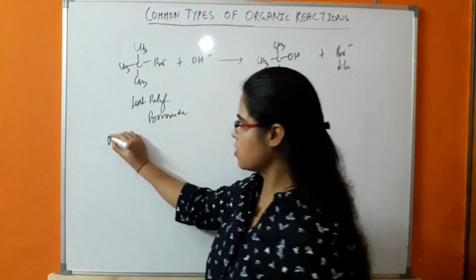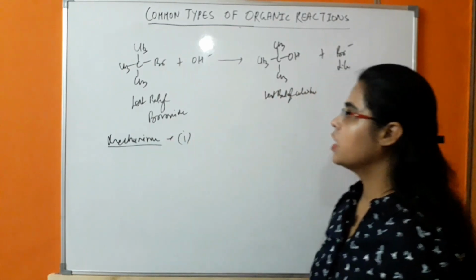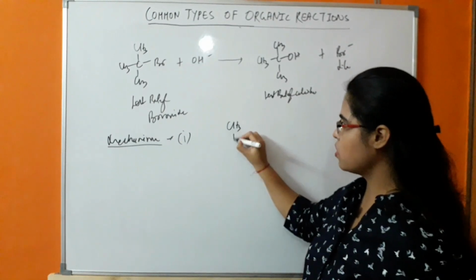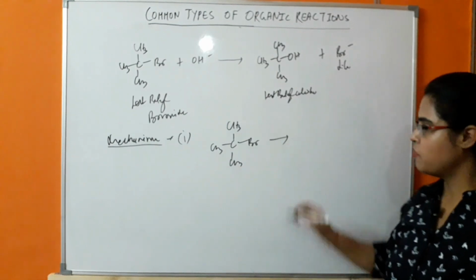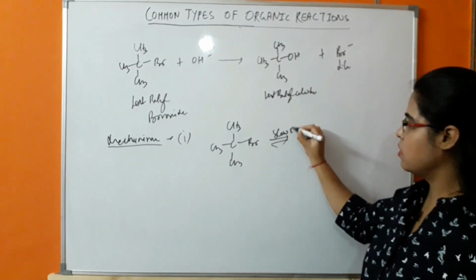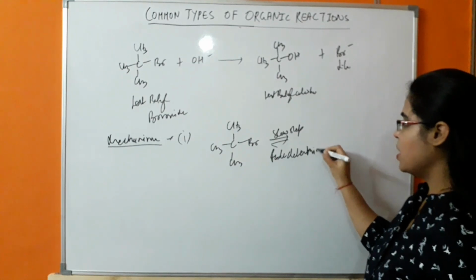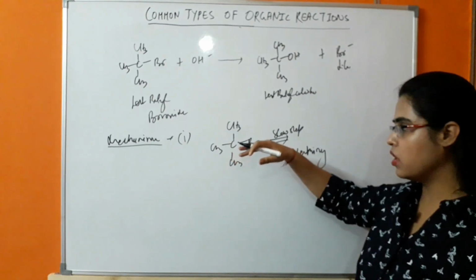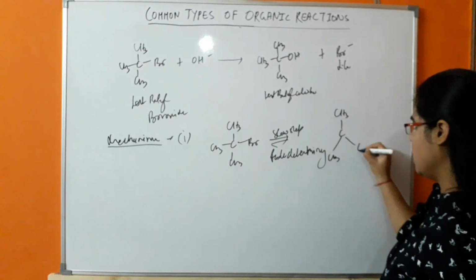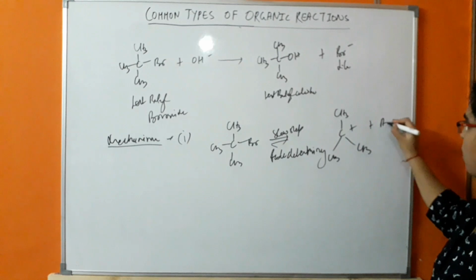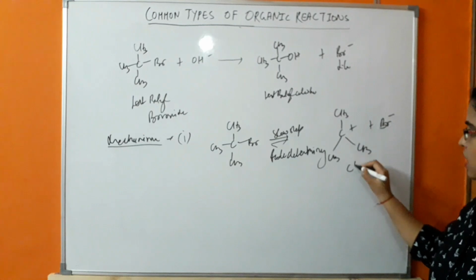So the mechanism in this case, this reaction is occurring in two steps. First, in the first step there will be the formation of reactive intermediate. Okay? First step is a slow step. So this is rate determining step. Rate determining step means the rate of reaction is depending upon the first step, in which there is a formation of carbocation taking place. Removal of Br minus. In this case there is a formation of carbocation.